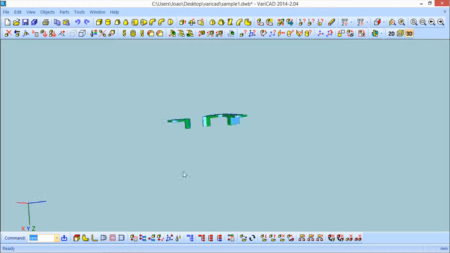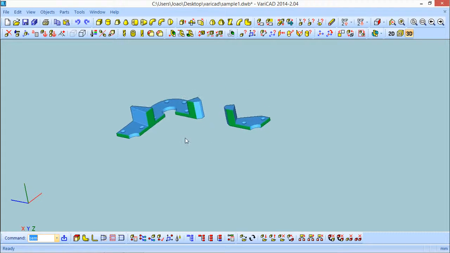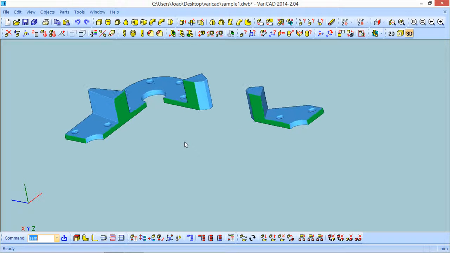Okay, so now I have my section solid. In this case it was not very good because I have my part split, but I think you can understand what I've done. Okay, so I have my solid sectioned.